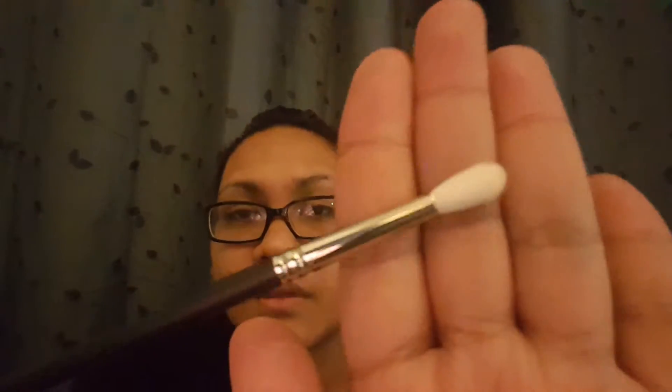Then I picked up the 221 brush. When I saw it, I knew I had to get it because it's great for getting a really defined crease. You can get that smoky edge without going outside your V. Some people struggle with keeping that tight V area, and I feel this is a really good brush for that.